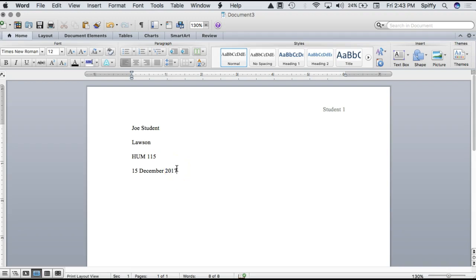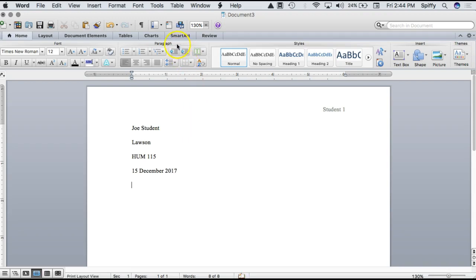If you notice that they are appearing on every page and are grayed out, like student 1 is here, that means you have not followed these directions exactly and are still typing in the header area. So please watch this video again to ensure that you are typing the correct information in the correct place. After you have typed the date, hit enter.